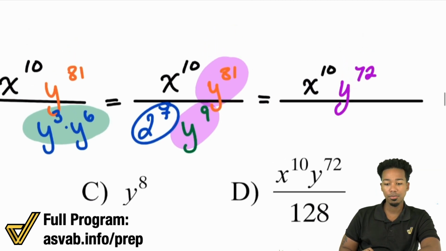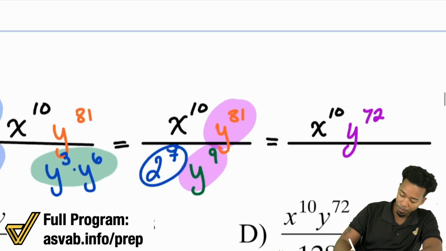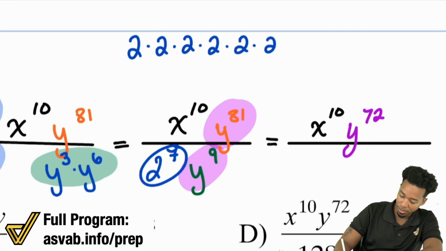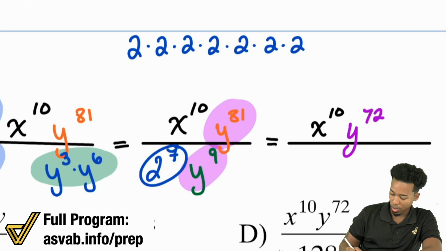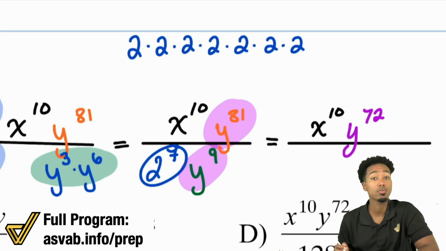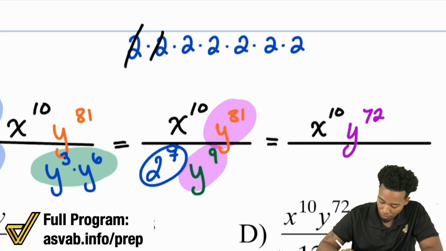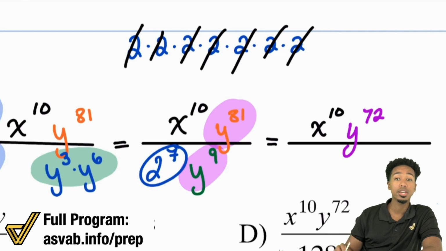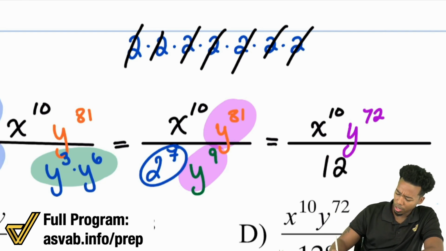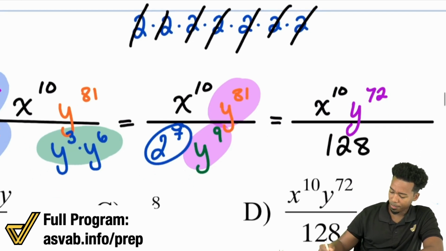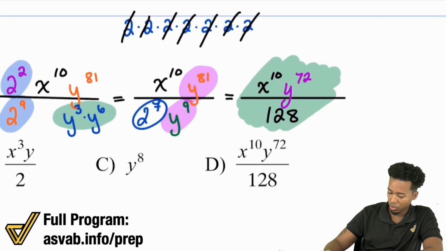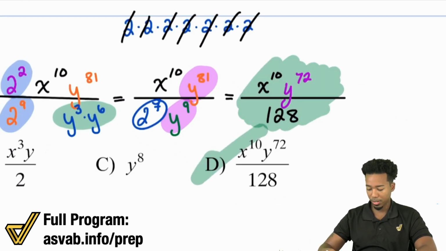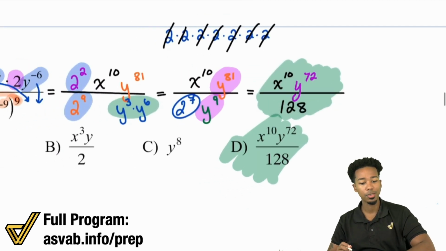So let's take a brief moment and figure out what 2 to the power of 7 is. So here, 2 times 2, 3, 4, 5, 6, 7. So I'm going to go ahead and just simply perform some mental math where I can. 2 times 2 is 4, times 2 is 8, 16, 32, 64, 128. Just keep doubling. 128 is what we have there, and that should be our final answer. Just like that. And there it is. Option D, and we are good.